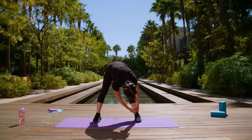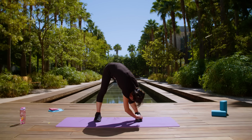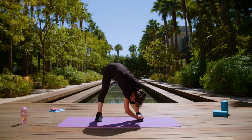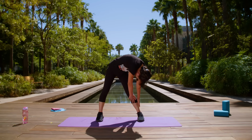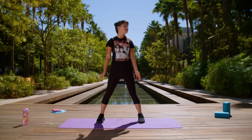Pulling all the way down to the right leg and then pulling yourself in. You really want to make sure you're going down more and more each time to get more of that stretch. Then pulling yourself back up and up. Last time, guys, on each side.